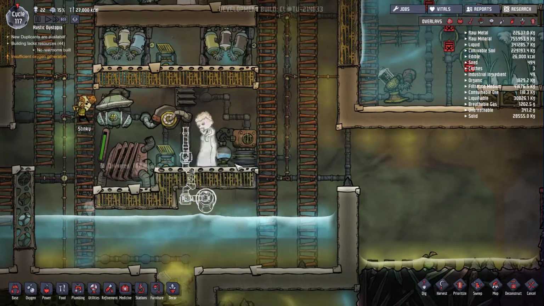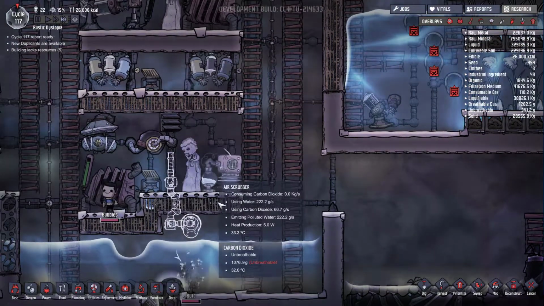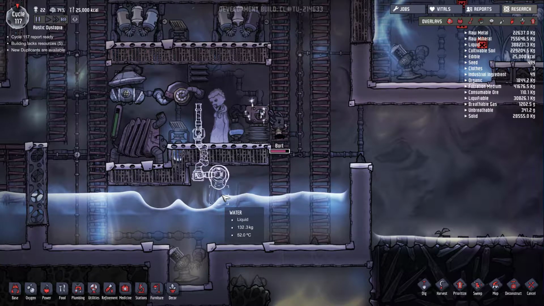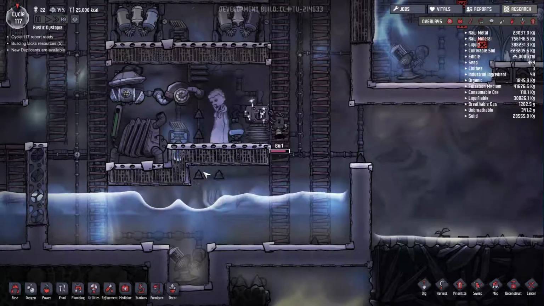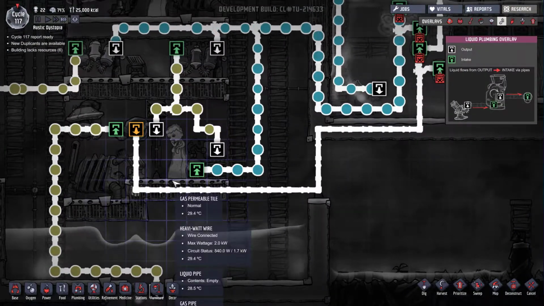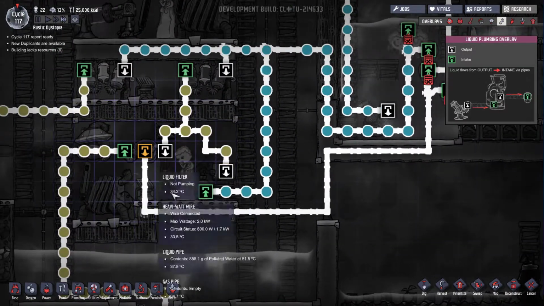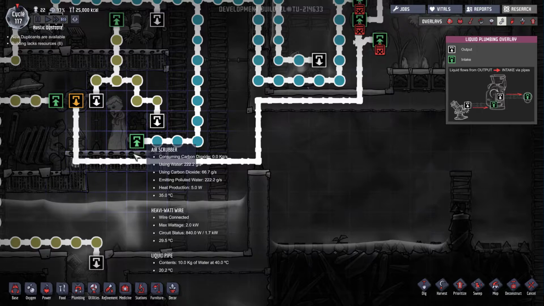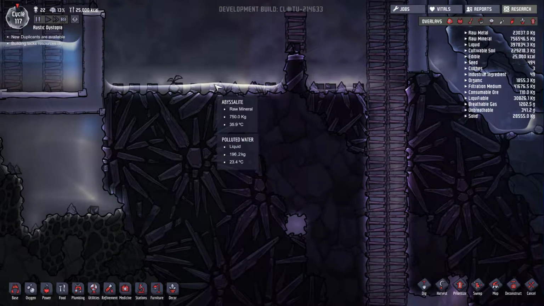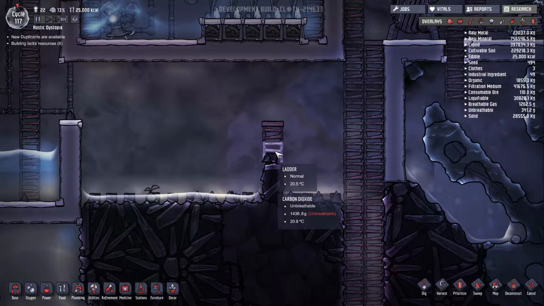So we could do that, and that would let this second unit run some water through, but I don't know if there's much of any purpose for that. Come to think of it, none of that would actually do any advantage to us, would it? So let's delete it, because that was a dumb idea. The whole point of this thing is that we are filtering out any clean water we pick up and cleaning out the dirty water. Well, is this dirty water? Polluted water! Egad! Ew. Let's delete this.